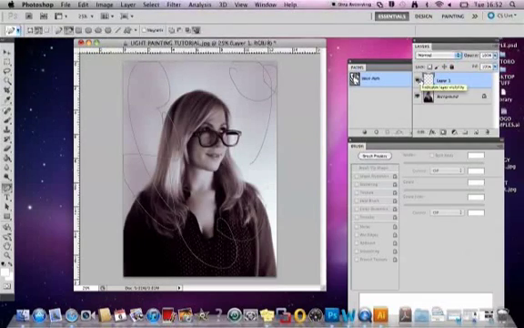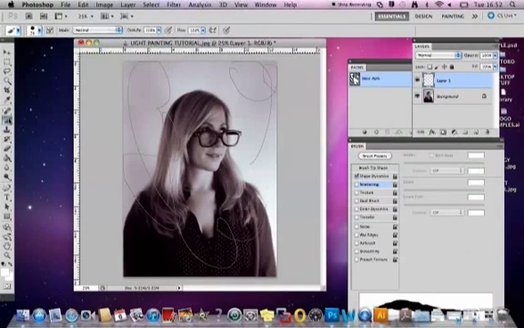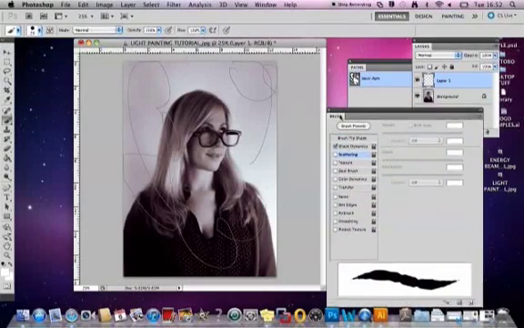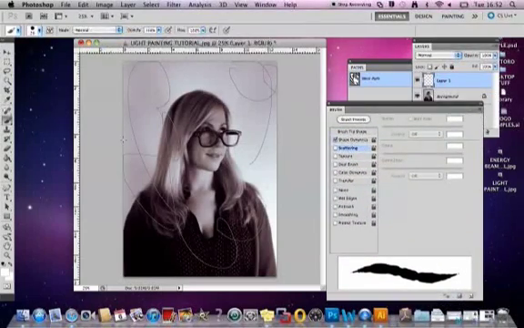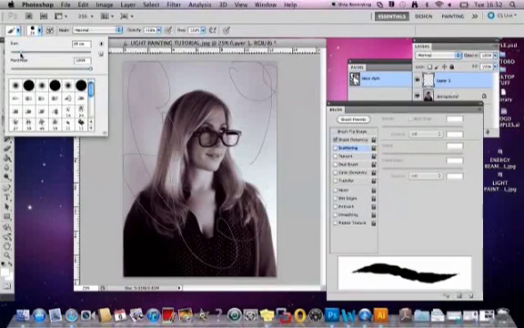Once you've done your lines, you are then going to go to the brush tool here. Click on the brush tool and then look into your brush presets down here. We want to make sure that our brush opacity is set to 100%, the flow is 100%, and this is on normal. I've got my brush size to 26. It's up to you how big you have your brush size.